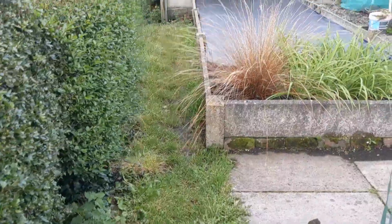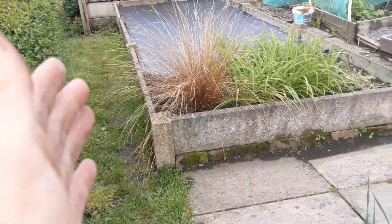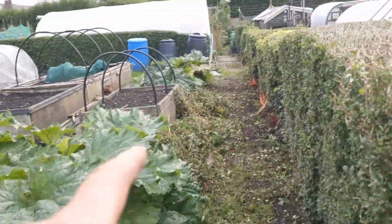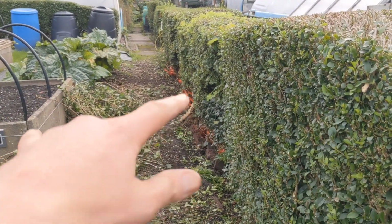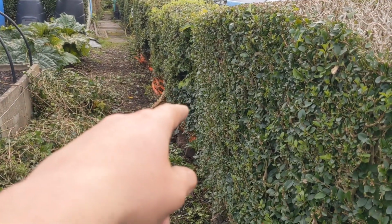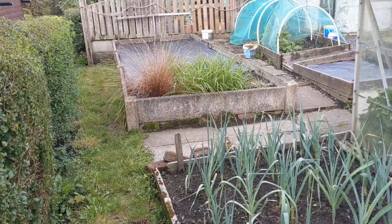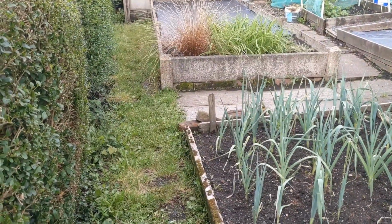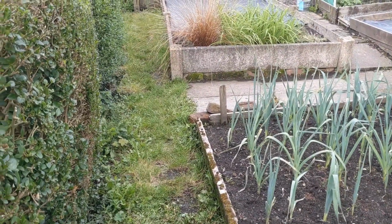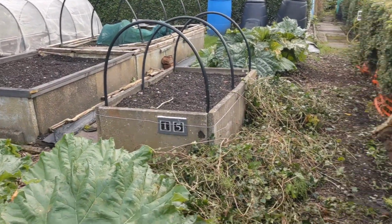I will. Because if you look at these paths, I'm not sure whether originally they were a bit further that way, because the ones here seem to be quite a fair distance, probably about 4.5, 5 feet away from where the planting of the hawthorn was. But if you go down that way, these beds have come out quite considerably. So you've only actually got about 2 feet there, which I know is going to be difficult for somebody getting up and down with the wheelbarrows to get up to the top plots.